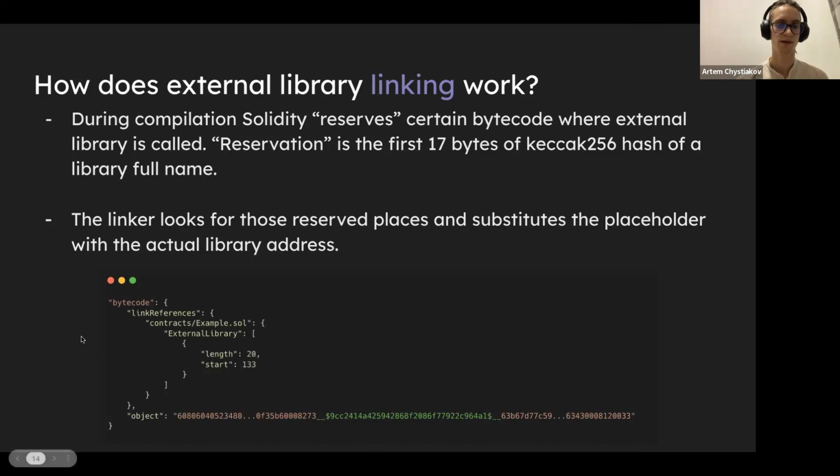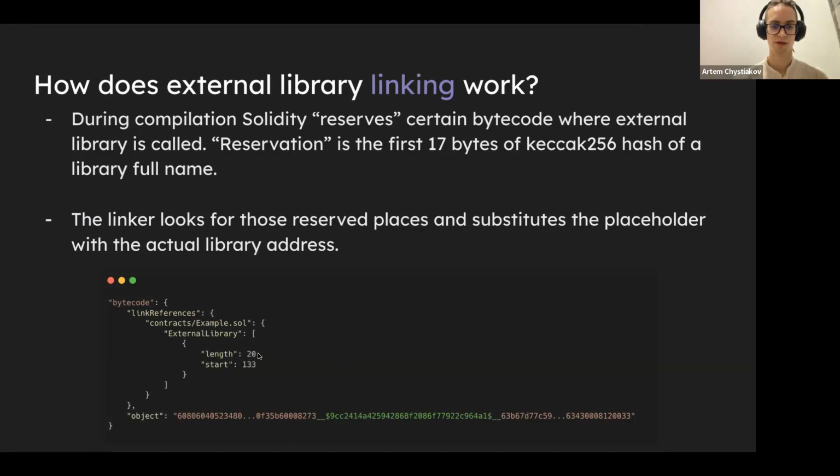Here in our example, I have a compilation output that solc provided me. There is a section linkReferences where it lists the external libraries that my contract uses. And also there is an object string, which is basically the init code of the smart contract.